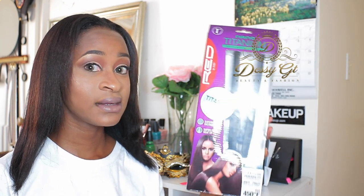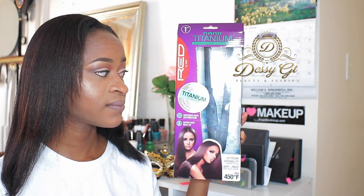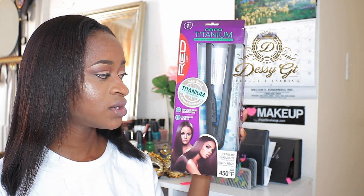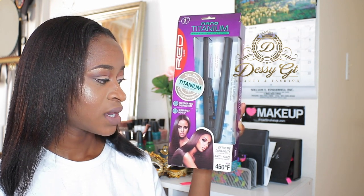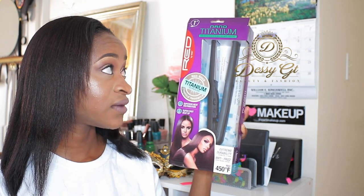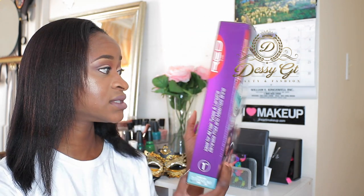And this is Red by Kiss. So this is what it looks like. It is non-stick titanium technology and chemical resistant. It says superior heat distribution and super fast heat up, extreme durability, anti-frizz, and a maximum temperature of 450 Fahrenheit.